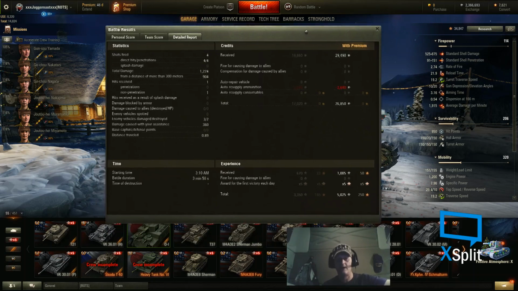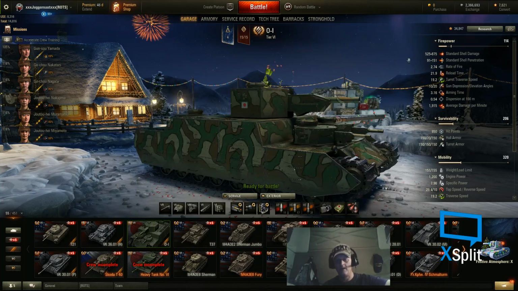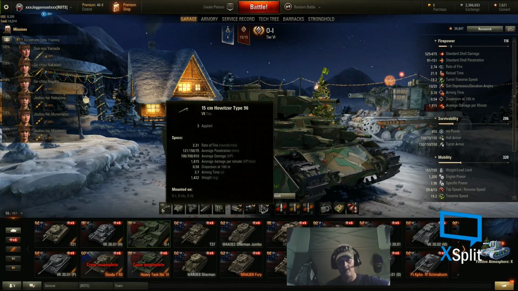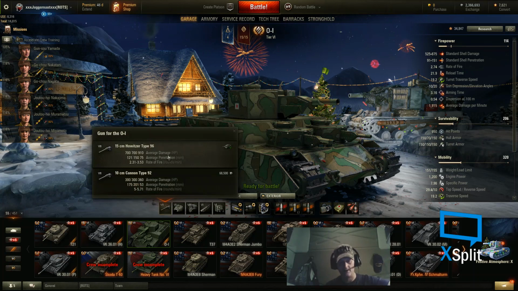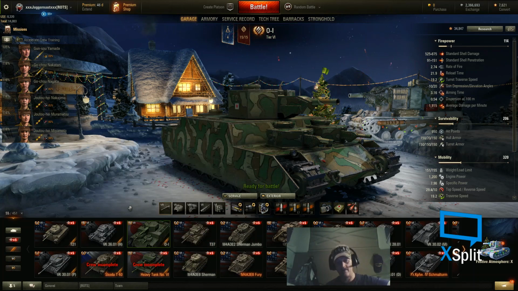That's the one thing that I like about the OI. I highly recommend that if you decide to get this tank, you get the derp gun. It's the 15 centimeter howitzer Type 96. It's the top gun. They have a 10 centimeter too, but that one only does an average of 300 damage. You get more pen, but you lose on your HE at 53. And see where you got 75 here, you need that extra penetration on the HE to get a full penetrating shot to do full damage on stuff.